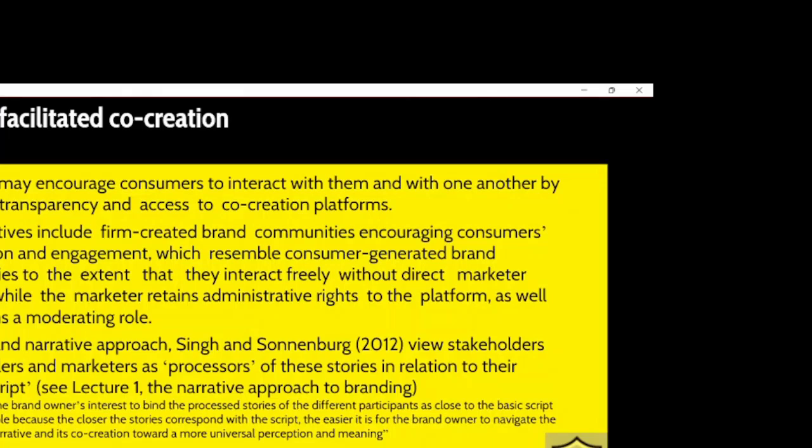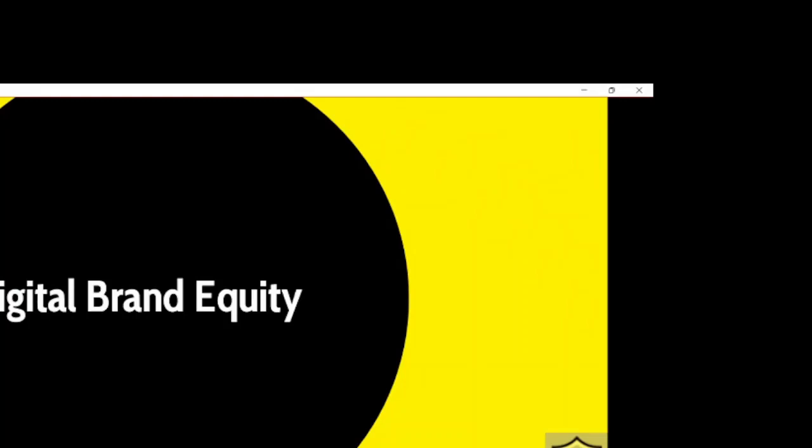As in a quote from Lecture 1, the narrative truth model consists of outer layers and an inner kernel. And the more we move to the outer layers, the more we find all sorts of imaginary storytelling approaches that, at the end of the day, attempt to generate more peripheral but very useful brand associations. Now this sums up this part on brand communications.